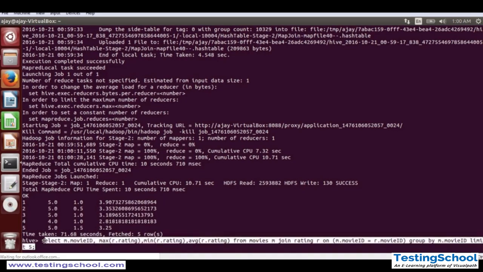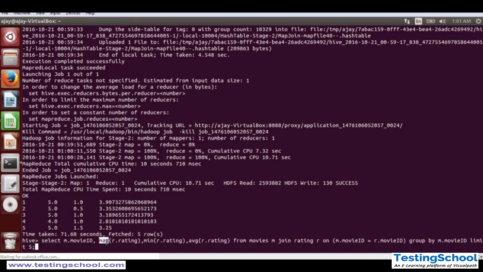This was our query where I wanted the movie ID, then the rating like maximum, minimum and average rating. So we have seen the arithmetic functions also in this use case, where we have used maximum, minimum and average, and how we can use them in Hive on the basis of movie ID and group by movie ID.